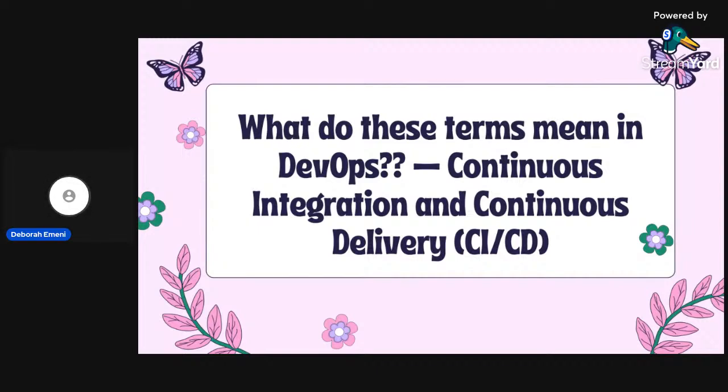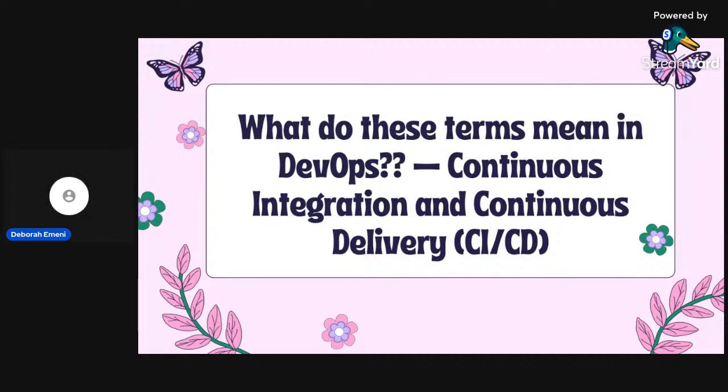Continuous integration comes with its own benefits and advantages. One of them is minimized manual labor. Like I said earlier, when using a continuous integration method, the manual labor involved would be so minimal, allowing developers to focus on less repetitive tasks. CI, or continuous integration, makes those repetitive tasks automated.